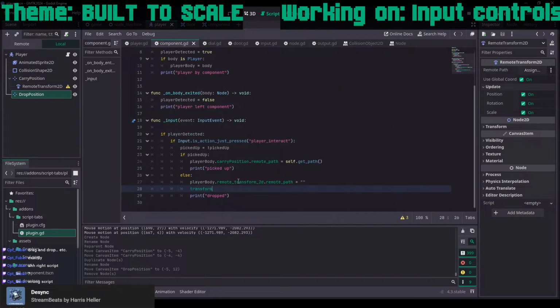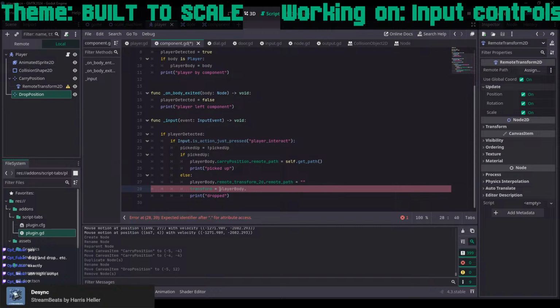and then in here we do need to clear this so it doesn't continue following, right? And then we just say transform equals player body dot drop position.